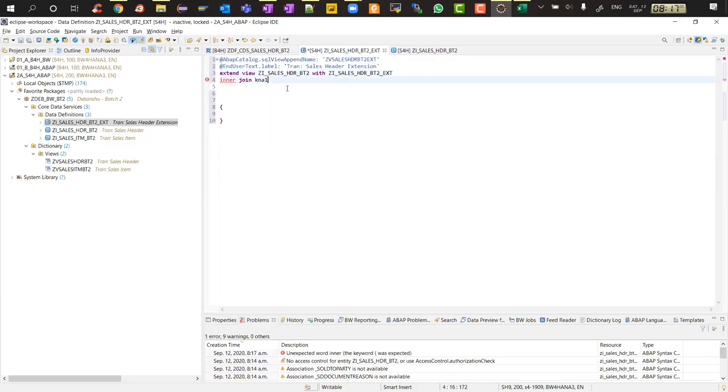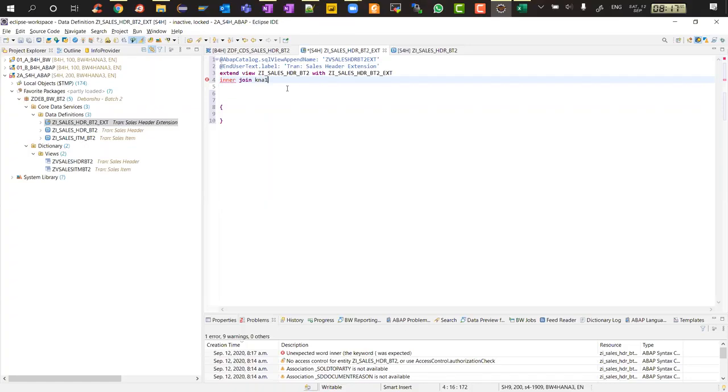So the concept is, for the extension views, the regular joins are not supported. Only associations are supported. So if you try to do an inner join, or a left outer or any type of join, you will face an error. And the reason is because only associations are supported, not the joins.